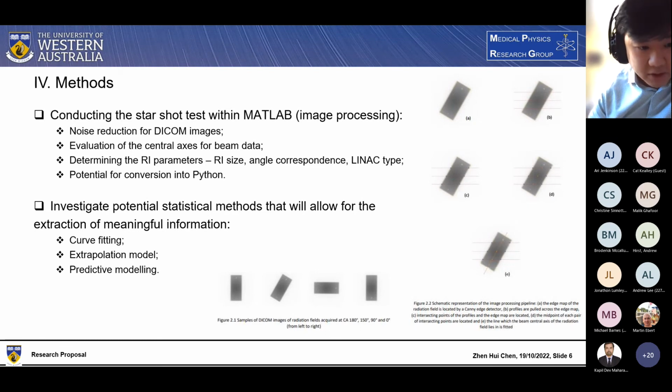So we'll be doing some curve fitting, and from the curve fitting, we'll have to see if it's statistically relevant, and if it is, we can try extrapolating that and then building a predictive model on that to predict angles that we may not have. And if, for example, we were to conduct experiments or QA with LINACs in angle sizes of 1 degree difference, that wouldn't be very practical. So this model would try to address that.